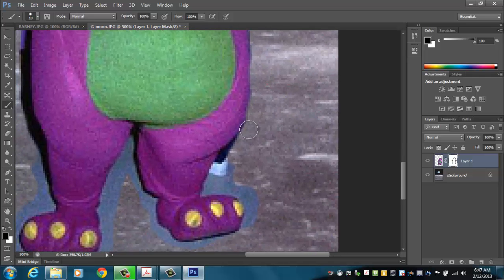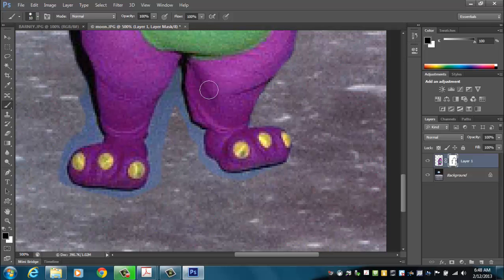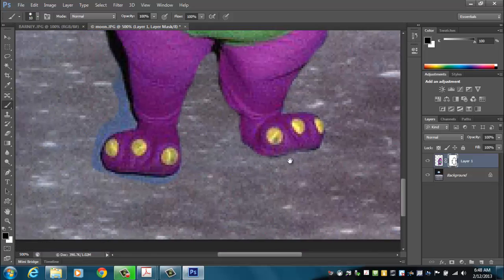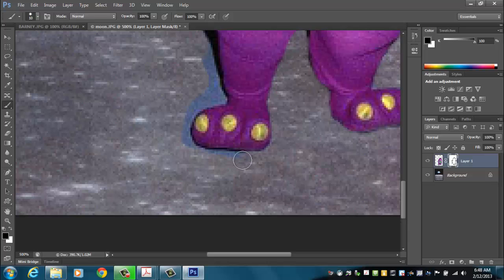All right. So again, important things. You have to make sure that you're on the layer mask, the little white box that's on the layer panel. You have to make sure that you're using the regular paintbrush, and you have to make sure that it's black paint that you're painting with and that the mode is normal. All right, so folks, that's a lot of stuff, but hey, we're learning how to use Photoshop. So that's part of it. Just learning the settings and the way that you have to control this to make it work.